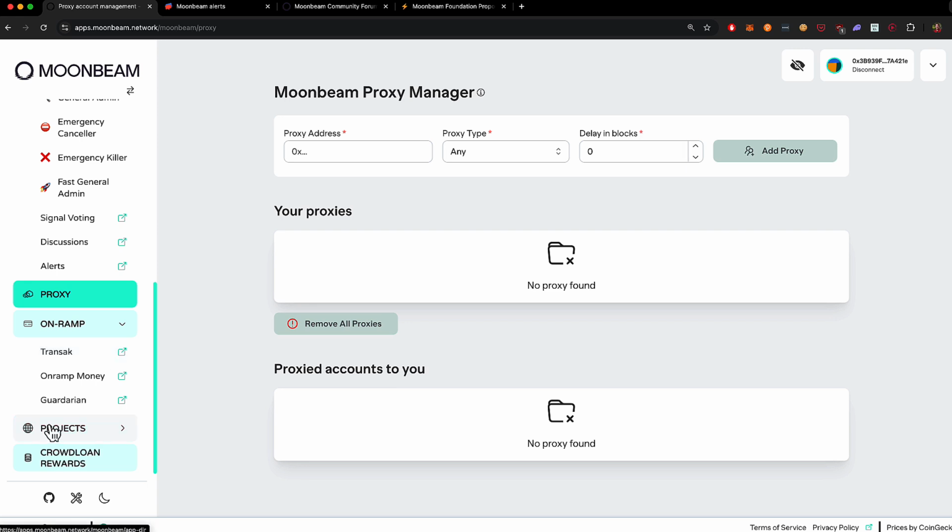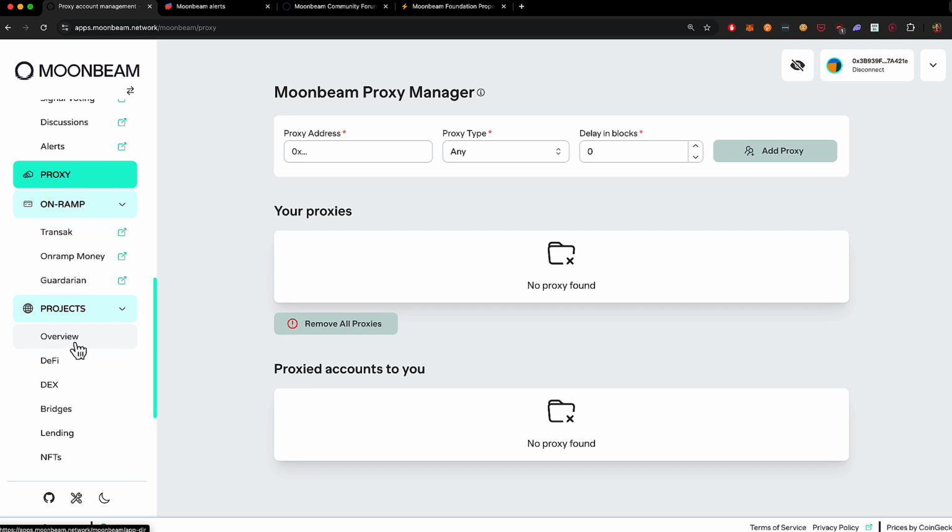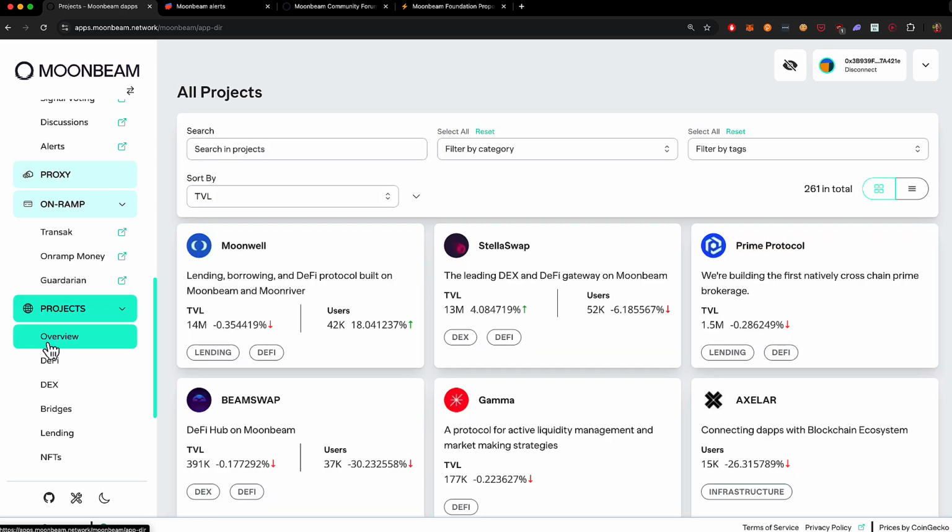And finally, our latest new feature of the Moonbeam dApp is the Projects directory. And the Projects directory is meant to be a complete and comprehensive resource for all of the projects that are deployed to Moonbeam. It is open source, and so if you have a project and you don't have it listed here, you can go to the Moonbeam app directory GitHub, and you can go ahead and submit your project details there. Now, for many of these projects, there are smart contract metrics that are integrated here, so you can see information about users, TVL, and net change statistics. So that's quite cool. And this is a great resource for somebody who's saying, hey, what can I do with my Glimmer? What can I do on Moonbeam? This is a great place to go.